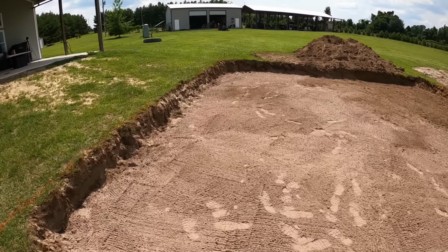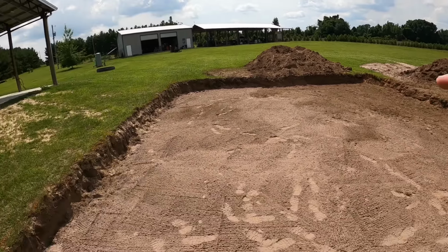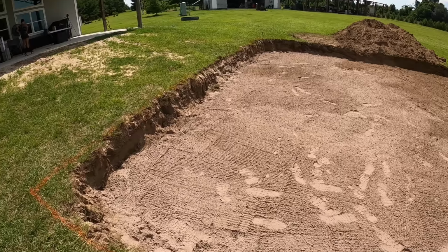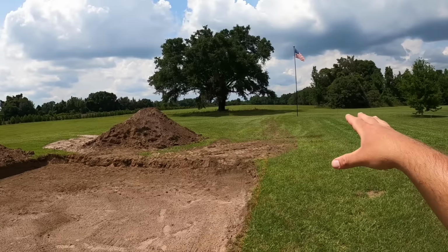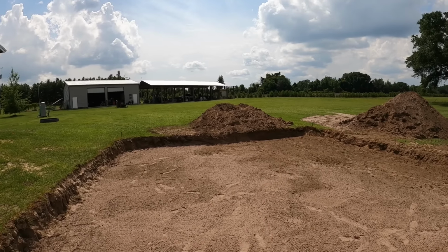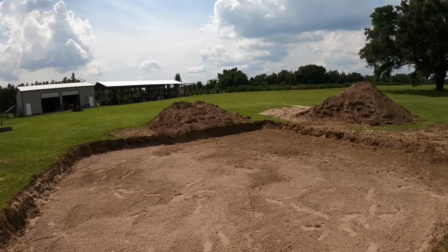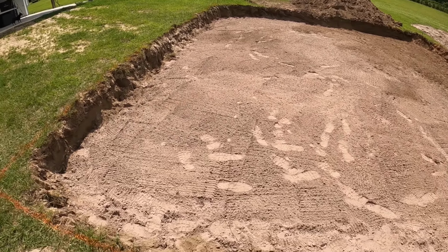So we backfilled about 2 inches. We thought we were gonna have more sand than we did. We were originally talking about backfilling about 4 inches, but the 2 inches is good because it turns out we thought we were gonna hit a lot of clay here like we have elsewhere on the property. We hit really good sandy, loamy type soil that we actually could have used underneath the pool liner itself, but the sand is just going to make it that much better.